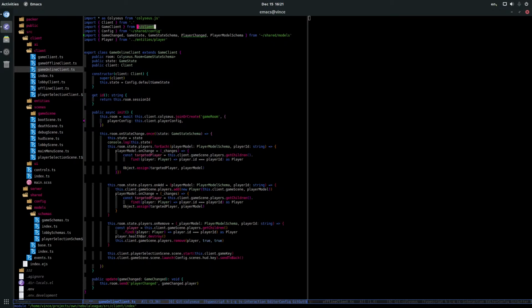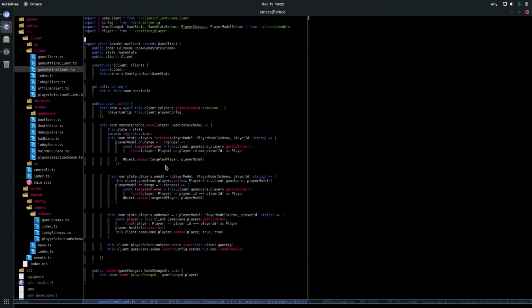Let me just do some string changes, like changing the client here. Some useless thing to do. Yeah, a dependency from my player.